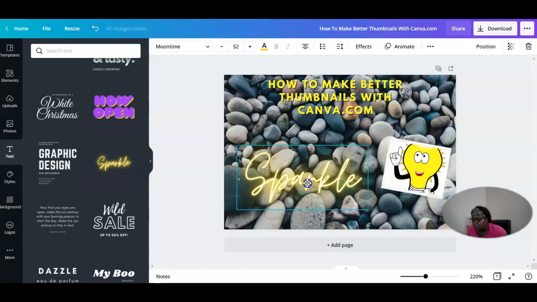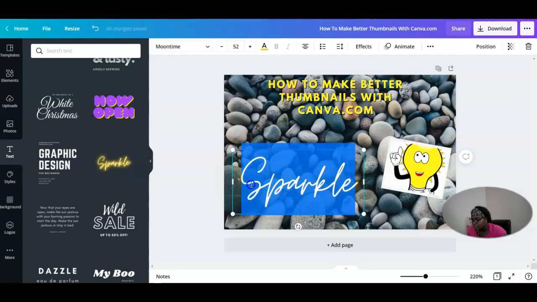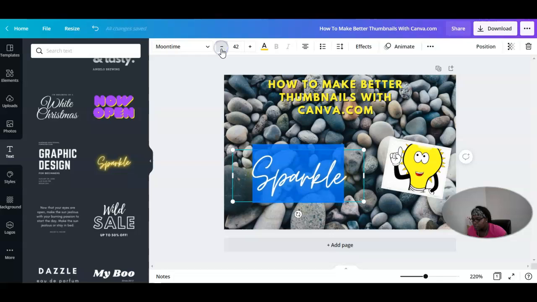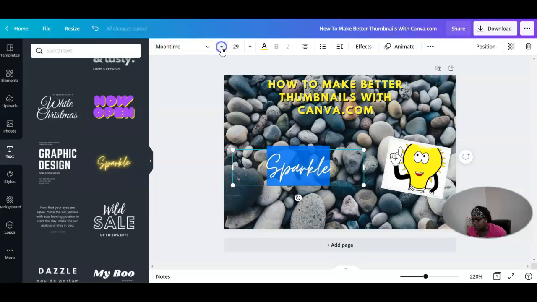And I typically like to use this. You can also, remember, you can highlight this and make the text a little bit smaller. Make that smaller. You can also delete it and add your own text in there. So it's going to make it smaller.